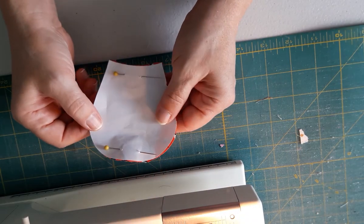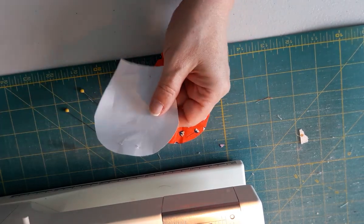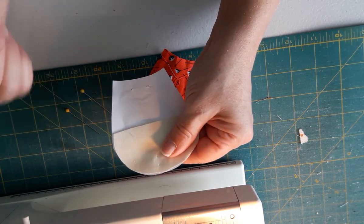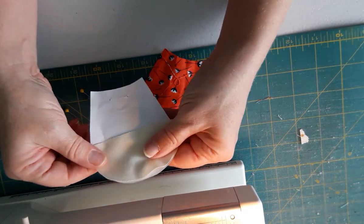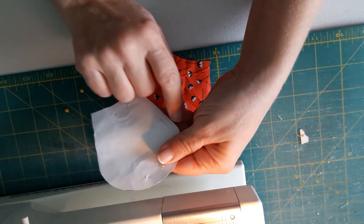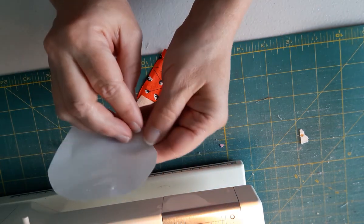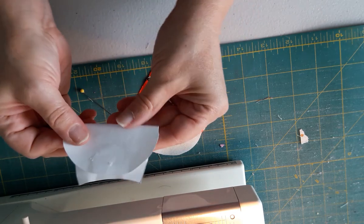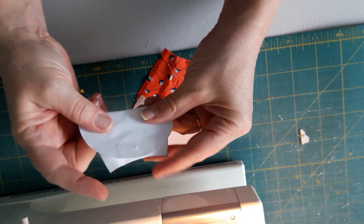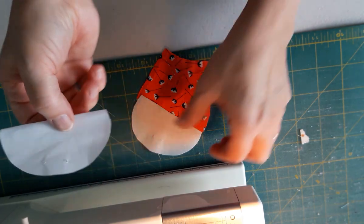Okay, and so after I've cut that out, I'm going to make a facing for it, and I do that in my patterns. I have the template for the facing, but if you're just using the fast to cut, I just go down. So see how when it starts to go straight on either side, then I'm just going to fold this template. I just fold it about a quarter inch, and I use that much for my facing, okay? Can you see that? So that's my facing.